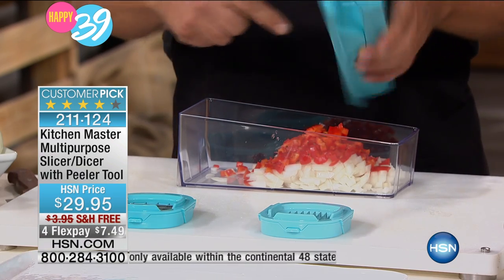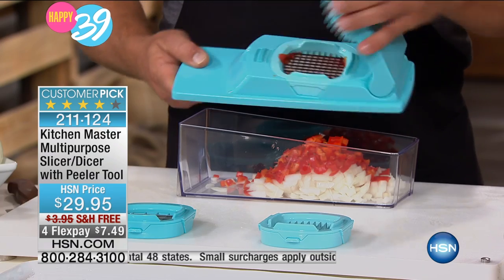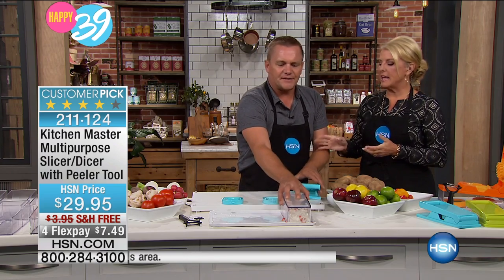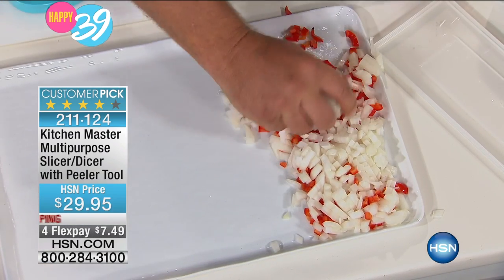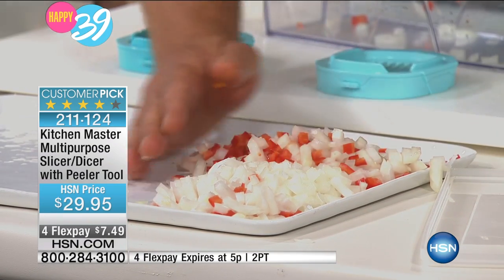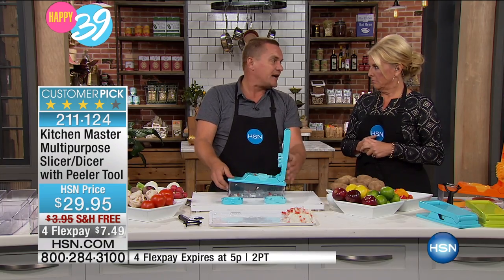Because of the design of this machine, because of the blades, the grate that's in there, and the way it works, it's so simple and so easy. I'm going to put these out on the tray in the front so you guys can see. And you do that in less than 30 seconds. I just did three onions and a few bell peppers. And listen, if you want a perfect dicer, a perfect mince, you get it perfect each and every time with the Master Dicer, because it's designed for precision cuts. And it works really good.